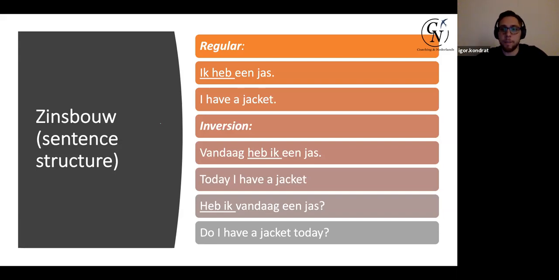So you can say, for example, ik heb een hond. I have a dog. You can ask a question. Heb ik een hond? You can say, ik heb vandaag een hond. I have today a dog. Or you can say, vandaag heb ik een hond. But vandaag, ik heb een hond, it's not correct. I mean, it doesn't really matter because they will understand you, but it's just better when you use the other ones. They can really speak like locals. But in the beginning, you don't need to worry about it. Wat is hond? Dog, yeah.